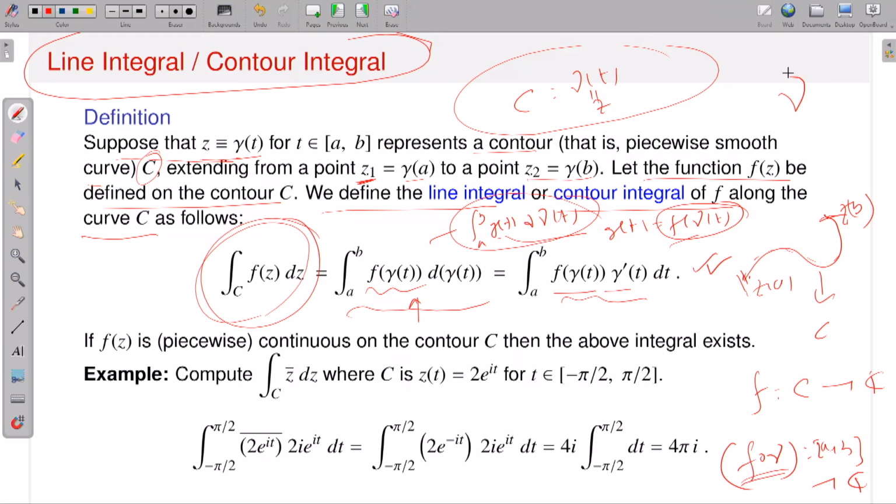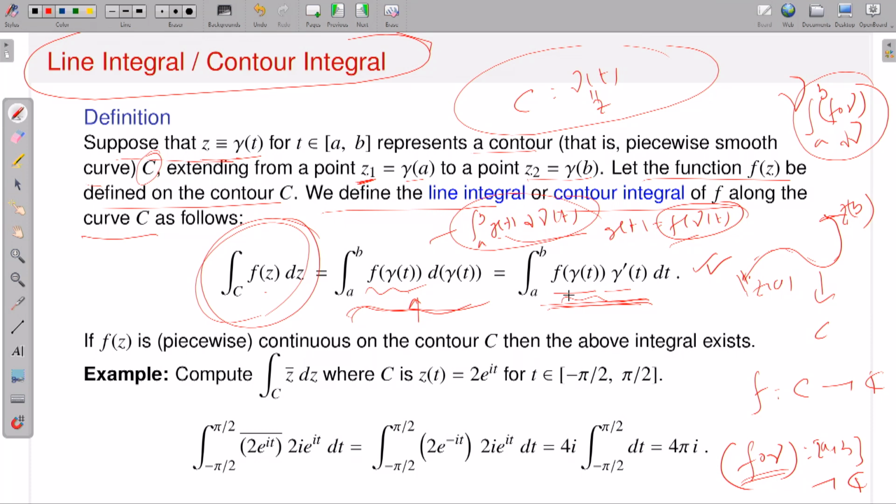Since gamma is the parameterization of a piecewise smooth curve, it is a function of bounded variation. Then I am saying to consider this Riemann Stieltjes integral of f composed with gamma with respect to the function of bounded variation gamma. This integral is what I am defining as the contour integration of f over the contour C. So the integral over C of f(z) dz is nothing but the corresponding Riemann Stieltjes integral of f of gamma(t) d gamma(t), which, as I discussed in my last slide, if my gamma is piecewise smooth or a contour, is exactly equal to the corresponding Riemann integration.